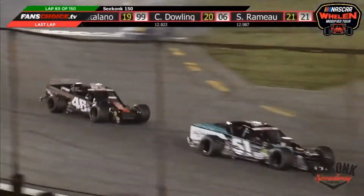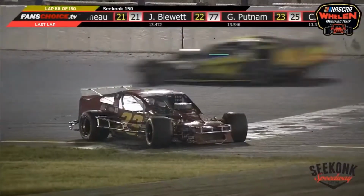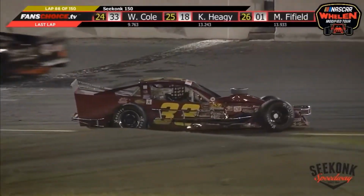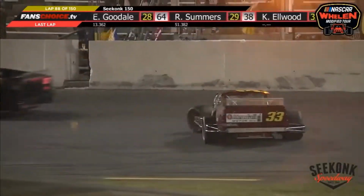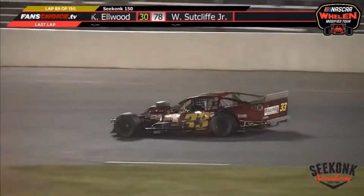Trouble now. We've got car number 33, Wade Cole, going around. So the caution is out for the 4th time, this time for a single car spin. Wade Cole having the back end snap out from underneath them. We are at lap number 88. Make that 89 as Colby crosses the start-finish line as Cole gets the car straightened out. It's going to be a quick caution.